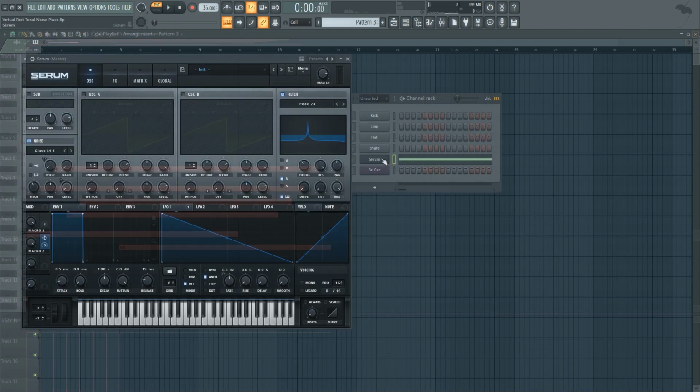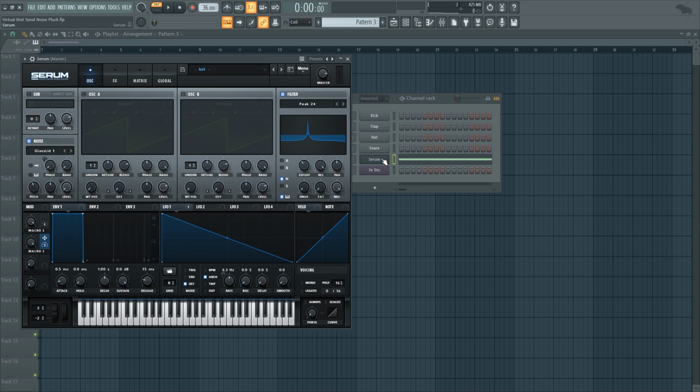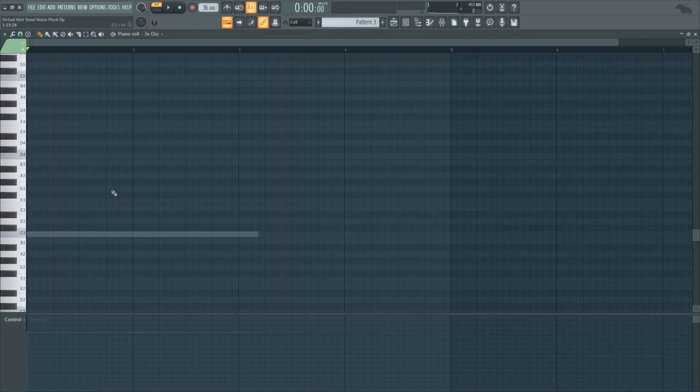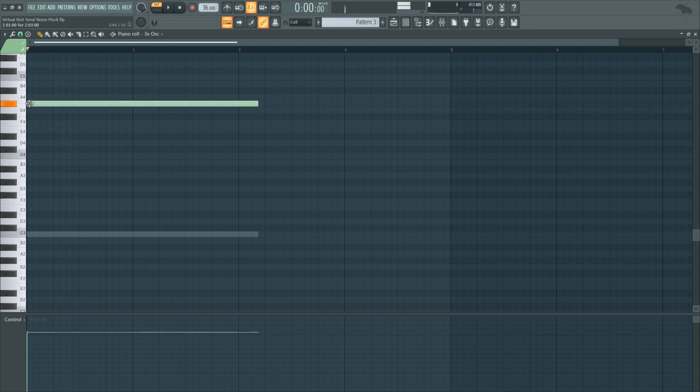Like this one. So one more thing to note about this sound is that because we're using the cutoff to determine the pitch of our sound, it's not necessarily going to start on C when you're playing a C note. So in order to determine its pitch, we're going to use a sine wave, like this one, and just play with the notes until we find a note that fits the note that is being played with Serum. So this is the Serum note. And as you can hear, G sharp is the same note as C in Serum. So let's hear them together.